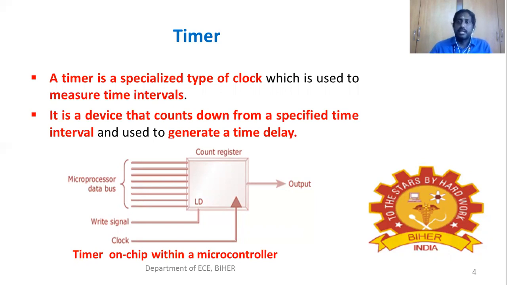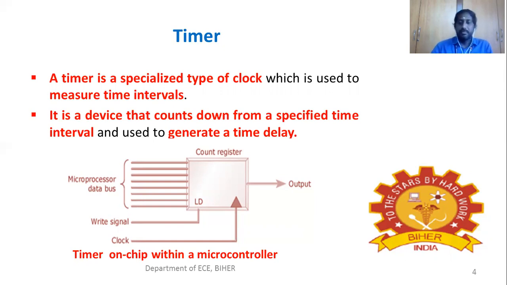For real time delays of 1 second, 2 seconds, 3 seconds, we need to first set what crystal oscillator is used and what the frequency of operation is, and then we can easily calculate the time from the frequency of operation. F is equal to 1 by t. Then we can easily find the real time with respect to the count value. So we need to correlate the count value as well as the real time.